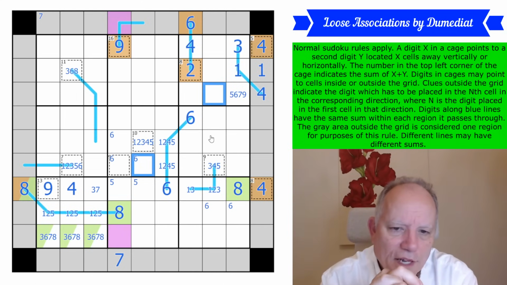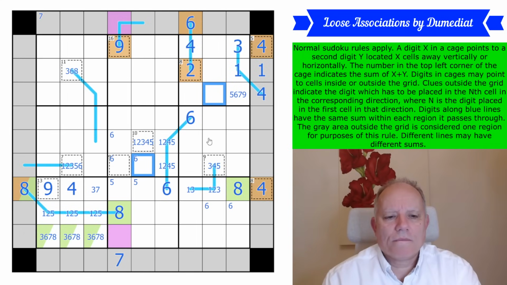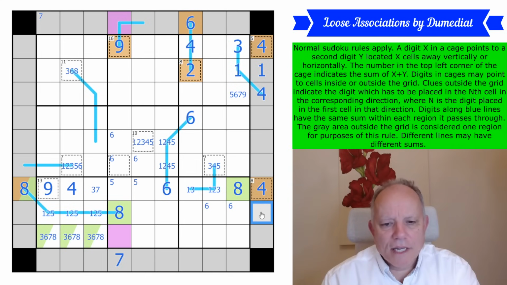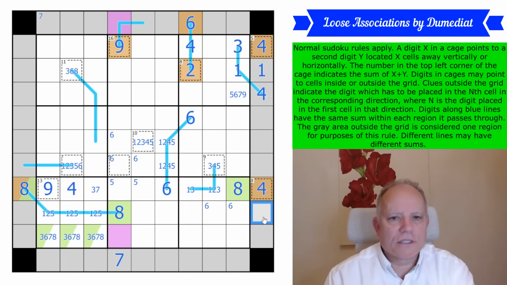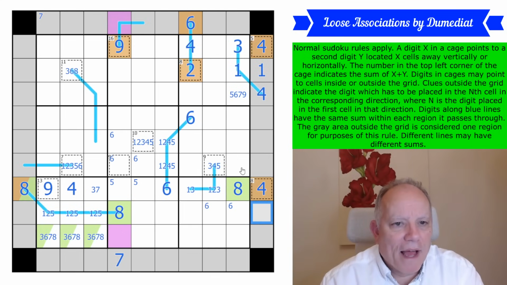This would be a good thing to rule out. I don't have a particular means at the moment. Yeah, maybe I do. If that was a 6, this would be a 6. That would be an 8. But I have to learn this lesson that looking at unmarked out exterior grey cells just doesn't teach me anything. I have to somehow learn that. I find it difficult.